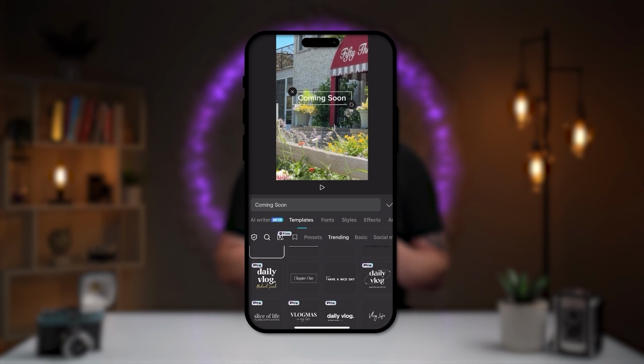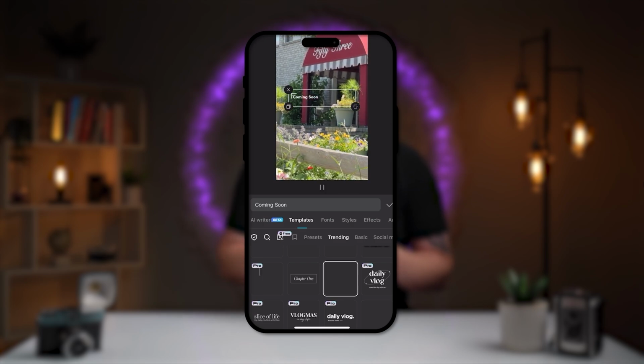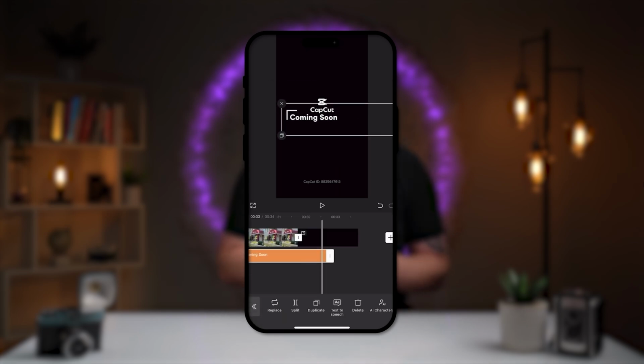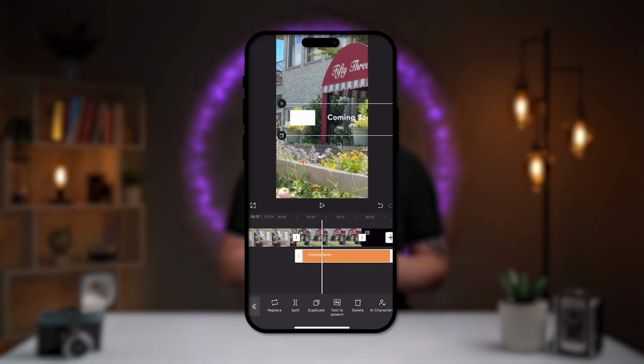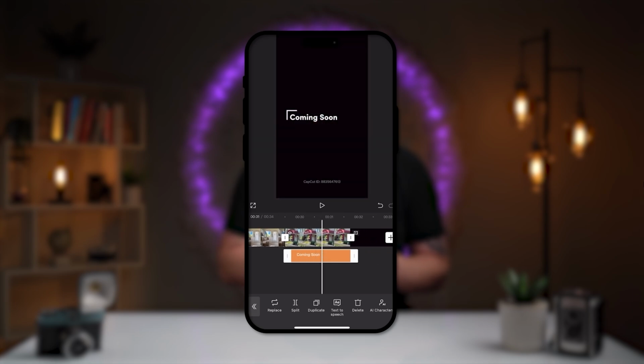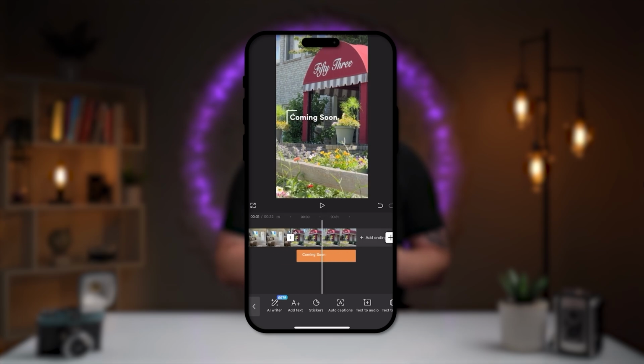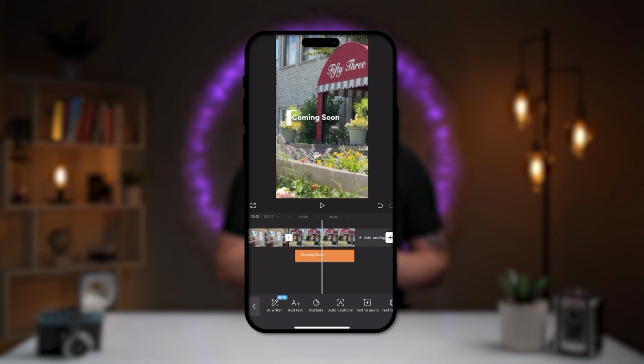You can also choose for free a couple nice little motion graphics, something like this. And what I'll actually do for this is pinch and drag to make it a little bit bigger and then hit the check mark. And we can drag it, as you see on the bottom, it shows up here. We can go ahead and drag this to the end of that clip. And then CapCut always throws on this outro. I like to get rid of these because they don't look very professional. So we'll delete that. And then we should have our final video here.